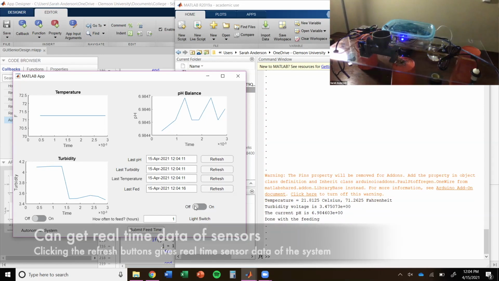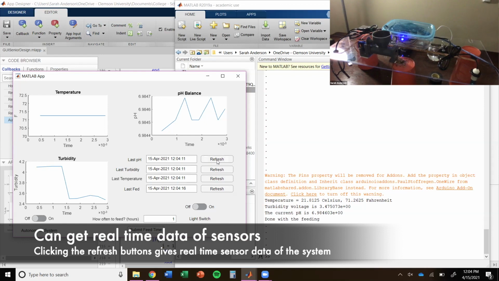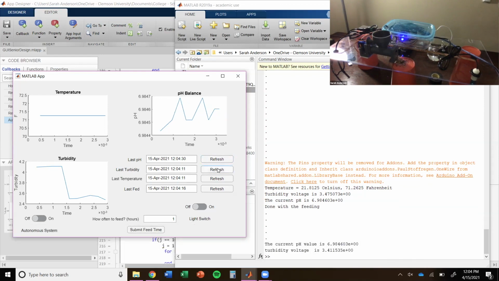When the autonomous system is turned off, all of the refresh buttons and the light switch can be pressed as needed.